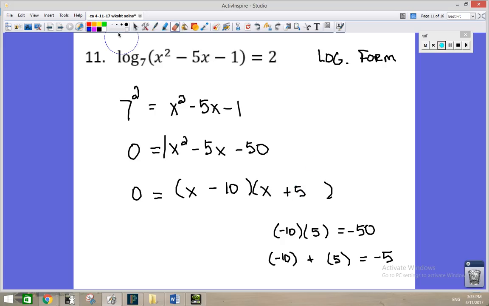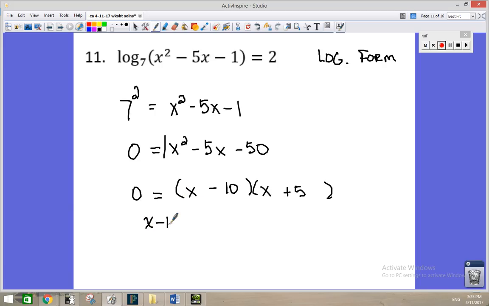Now you have a theorem that allows you to split this into two equations. This zero coefficient theorem says that if a list of numbers multiplies together to give you 0, then at least one or more numbers in that list must be 0. So x minus 10 is representing a number, and who knows, it could be the number 0. Or this x plus 5 could be 0. One of these has to be true, or otherwise that product wouldn't be 0. So I claim that either x equals 10 or x equals negative 5.